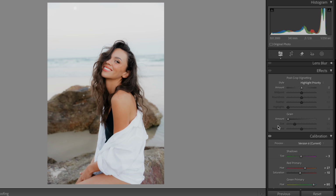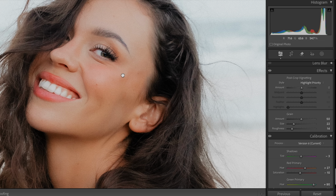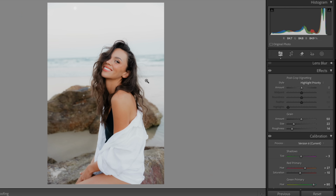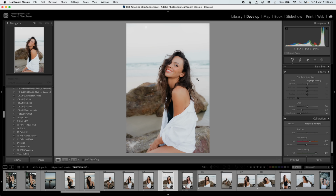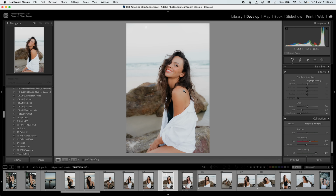Finally, another great technique that I always utilize in my portrait images is adding just a little bit of grain, and I like to add quite a bit, and I bring the roughness and the size down to make it more finer and less noticeable. And don't get too caught up on having a technically sharp photo. A good photo is all about viewing distance. This is the distance you're going to view the photo from. You're never going to be zooming in and looking at a face like that. So remember, it's about viewing distance, not about technical perfection.